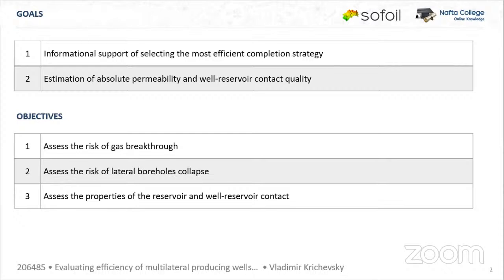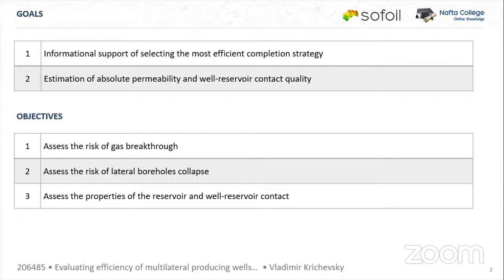Another concern was the gas, because as it says in the name of the topic, just above the oil bearing zone, we had a gas cap, and we actually also had a free water level beneath our wells. So it's an oil rim. It's not very thick. I would say it's from 8 to 12 meters in different zones. And there was still a risk that we would have a gas breakthrough during the production.